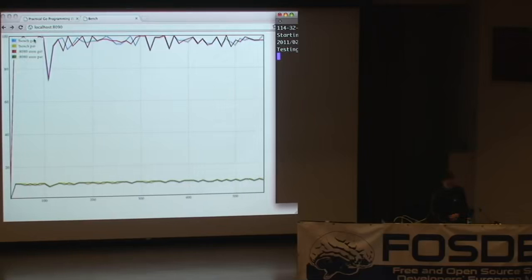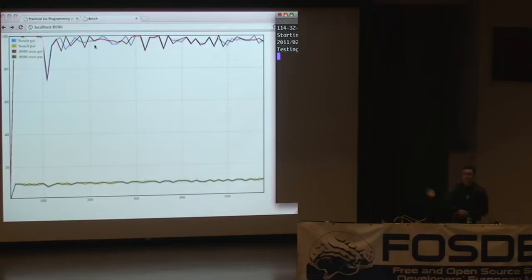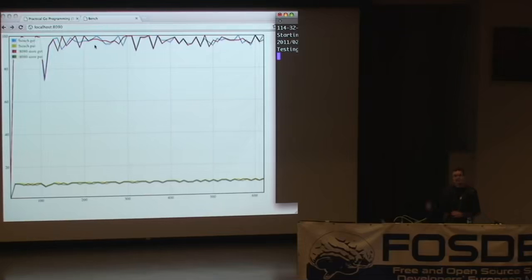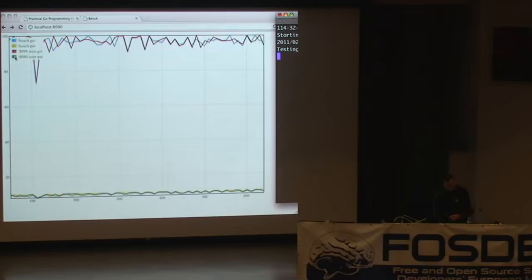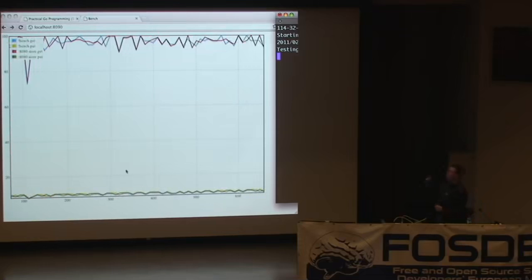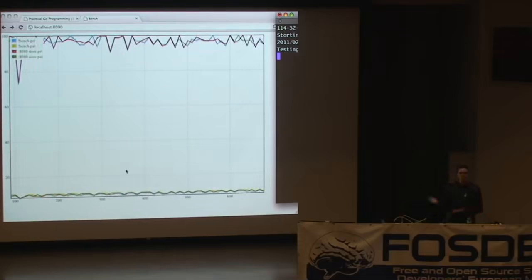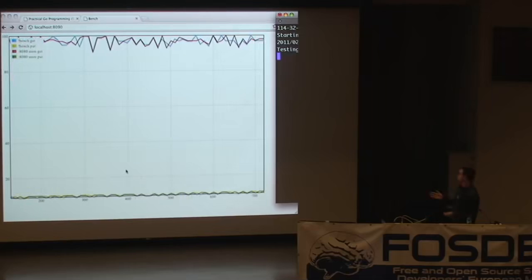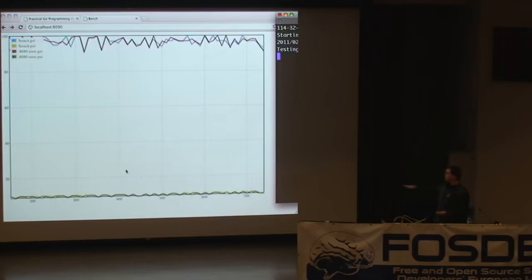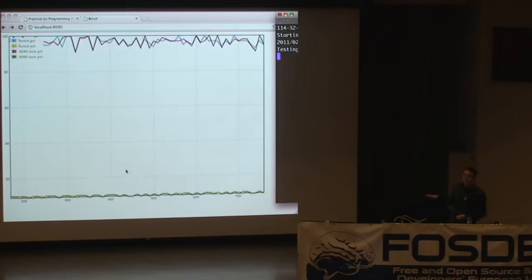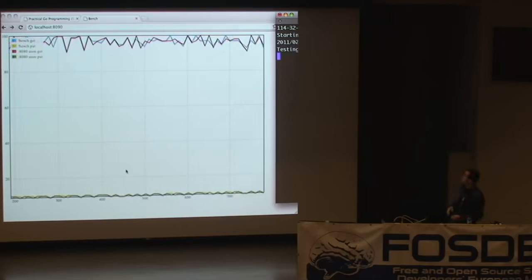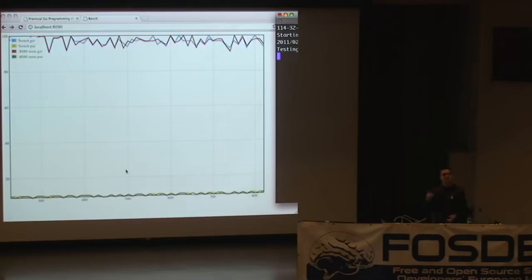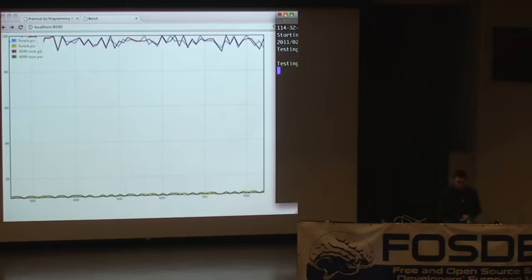And the red series is the go-to store reporting the number of gets that are being made every second. And the green series is reporting the number of puts that are being made every second. So we can see from this graph that approximately 8 to 10 puts are being made per second by the benchmarking program, and about 100 gets are being made. And they're being serviced one-to-one, because there's only one master, and that's all that's happening.